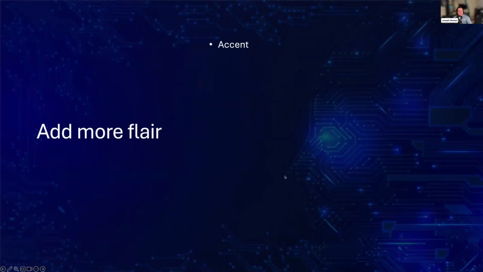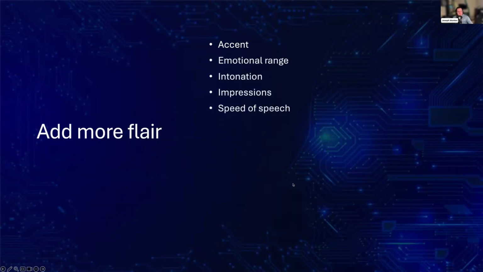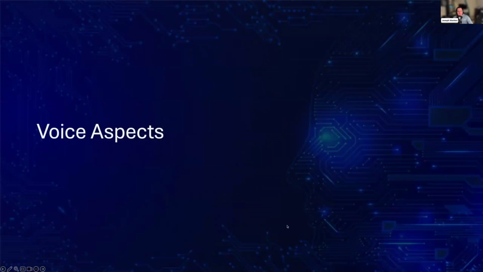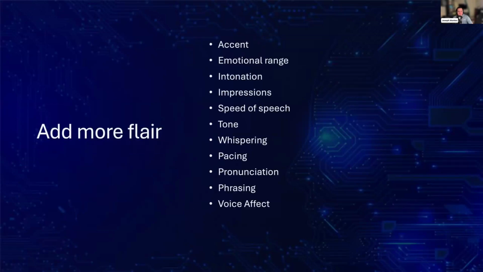So we can add accent, emotional range, intonation, impressions, control the speed of the speech, the tone, whispering, pacing, pronunciation, phrasing, and voice affect. These are called voice aspects. So to understand what each of these are, let's briefly go through the different aspects that we can use with this new text to speech model.